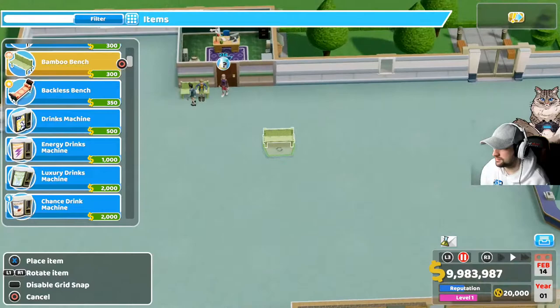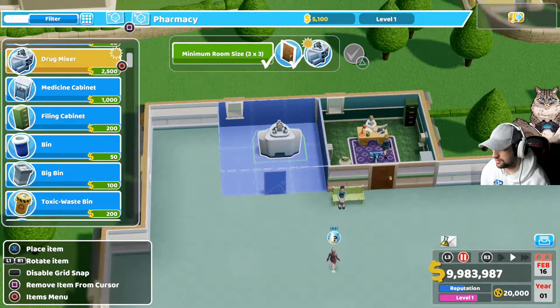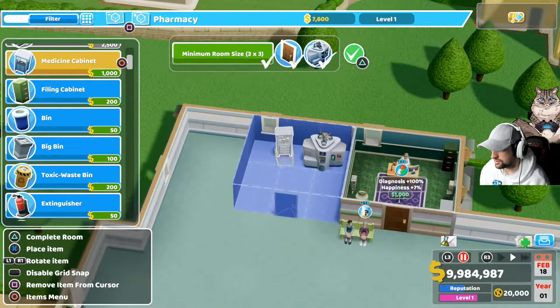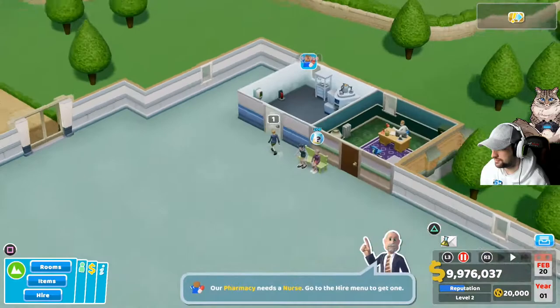What is this guy waiting on? Pharmacy, maybe? I don't know. Drugs machine. This room only needs the drug machine, but I'm gonna put a couple of things down. Fire extinguisher, because it'll catch fire. And a small radio. Oh, general diagnosis, that's what that guy's waiting for.